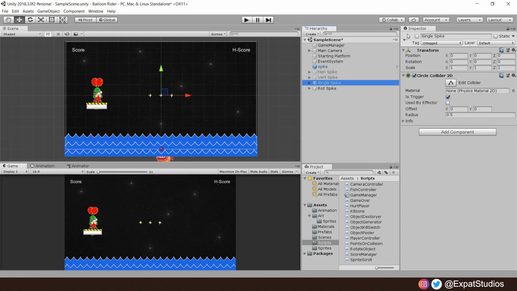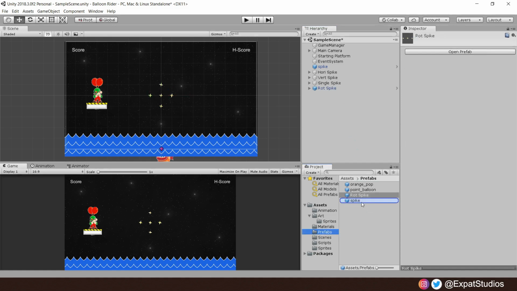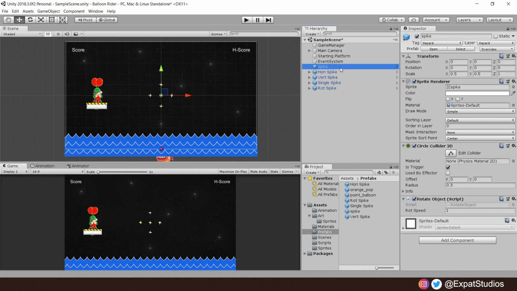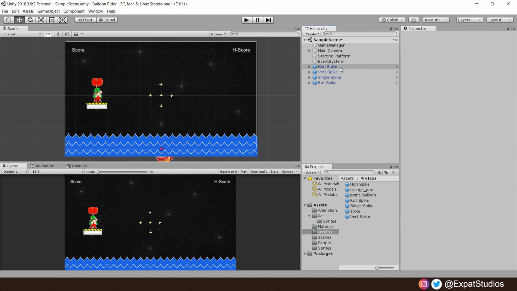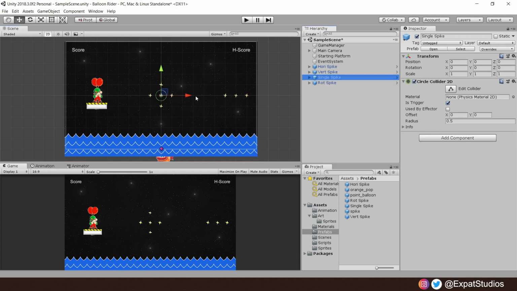Now what we'll do is we'll make sure that each of our objects are set active. And let's create prefabs of each of these. So go ahead and add each one individually into the prefabs folder, just like so. So I got my single, my rotate, and my horizontal. We can also delete that template spike we were using. We don't need that anymore. And let's go ahead and place these within our scene. So this will be sort of like a tutorial section, this first frame. It won't change because these objects are going to be spawned once the player and the camera starts moving.